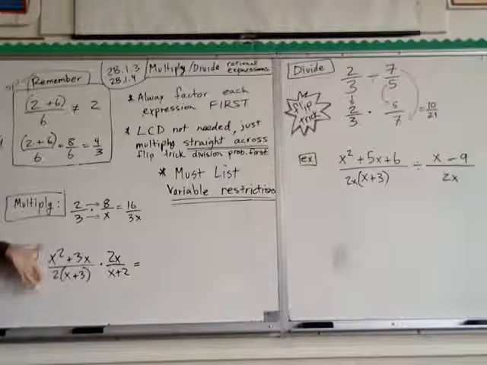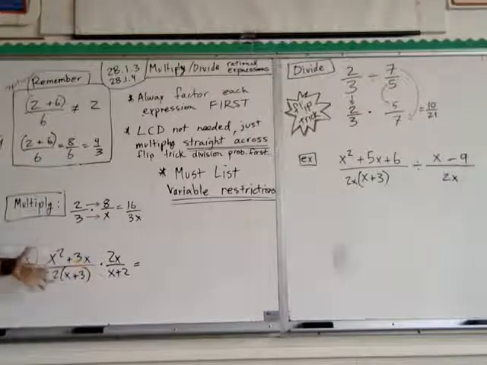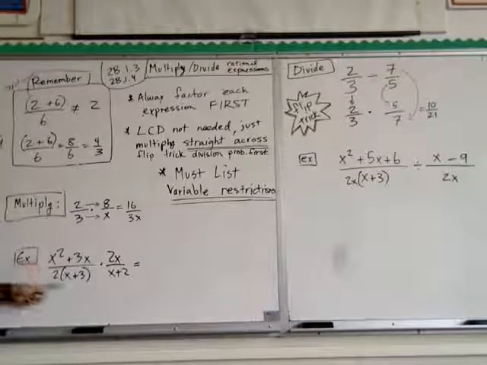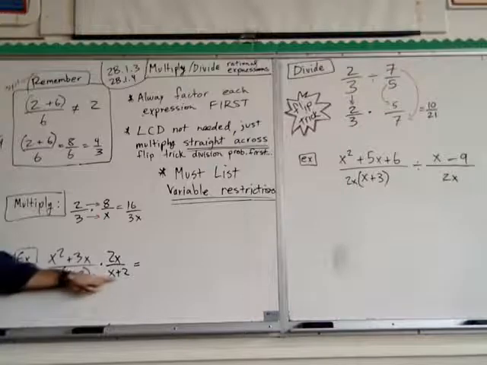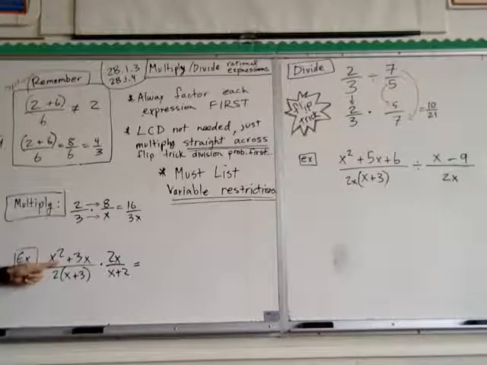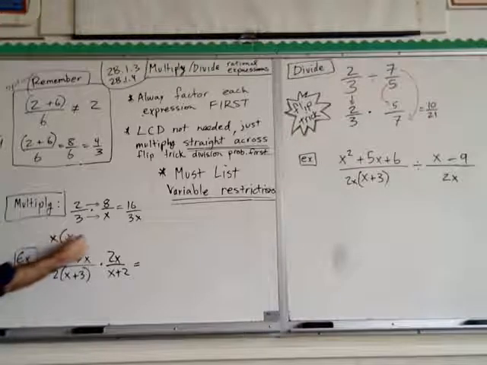We have this situation here. First off, is there anything I can factor out, maybe from one of the top, bottom? Is there anything I can factor to make it a little easier? Maybe we can get rid of stuff to start. We see something. Anybody see it? Just right here. I don't see anything else we can factor. X plus 2, there's nothing we can factor. 2x, no. How about this one? What can we factor out? What's in common between these? There's an x in common. So really, if I factor out an x, we'll end up with this x plus 3.